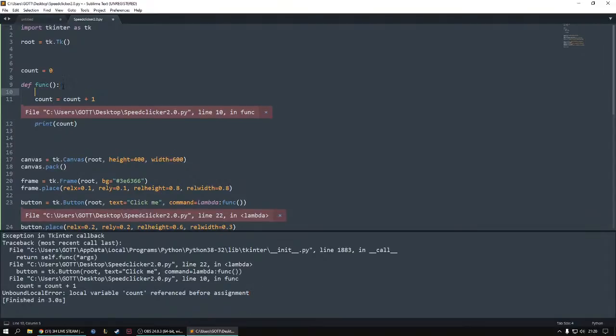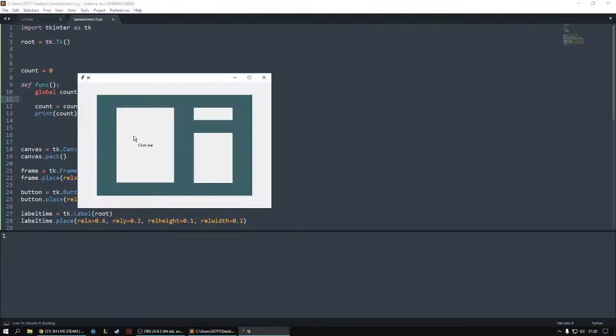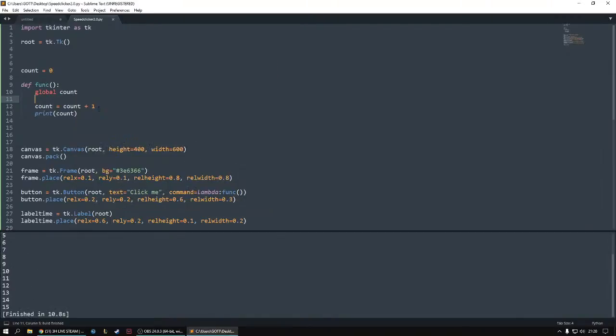So we need to set our variable count to global count. So now it should work, and you can see on the very bottom here that we can count, and that is what the global does, and we can use it.